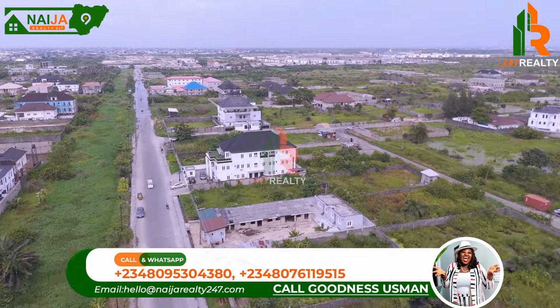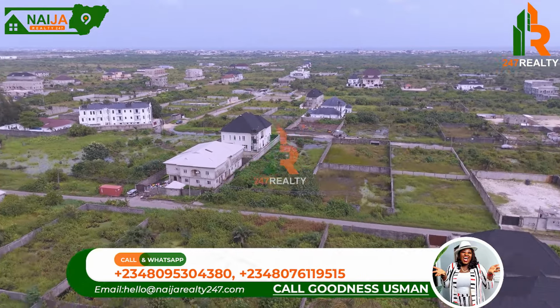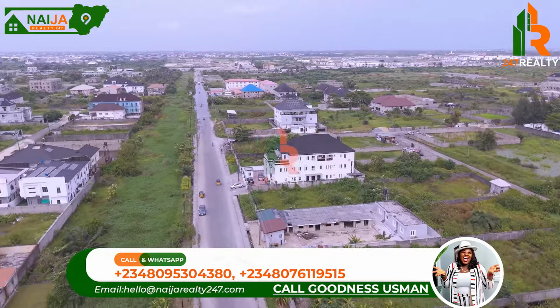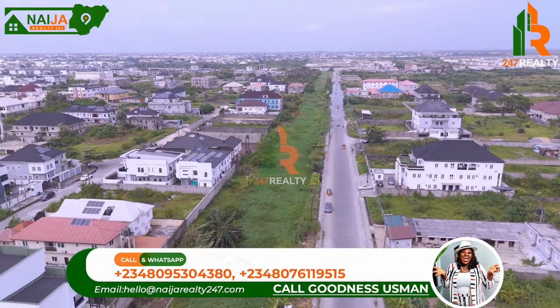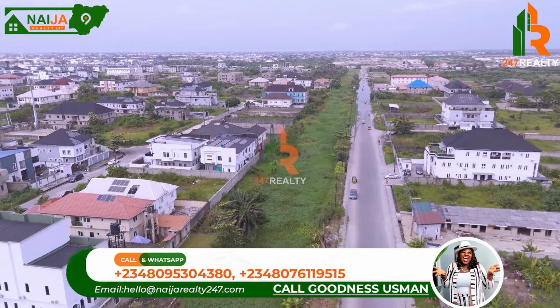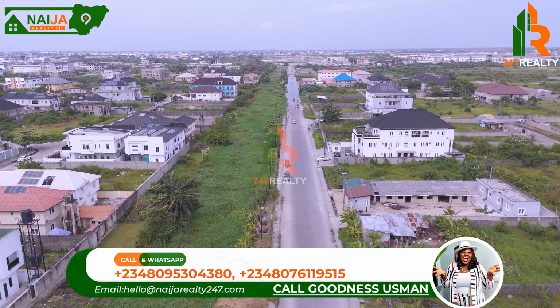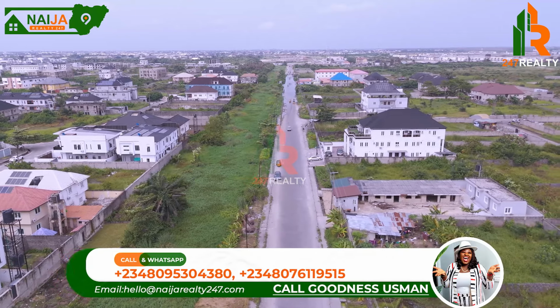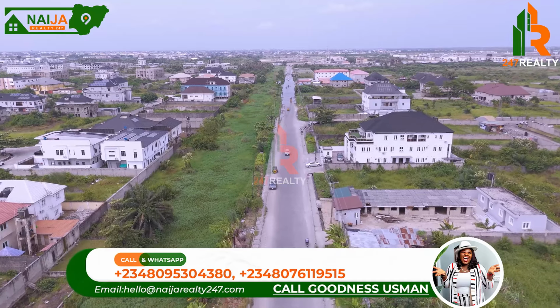So if you're interested in buying property in Okwaja, we have in Paragon a lot of land for sale. There are houses in Pigbay, there's land for sale as well. Of course, all of these lands are C of O land, guaranteed C of O land. And for Paragon, people are living there already, and you can start building immediately. You get your instant allocation and start building immediately.